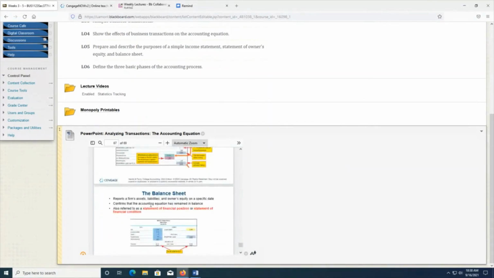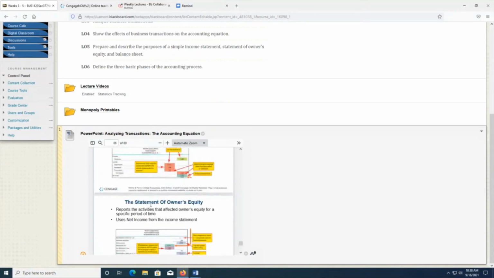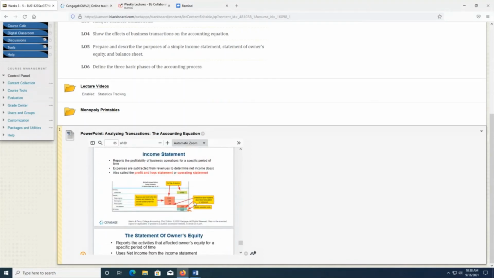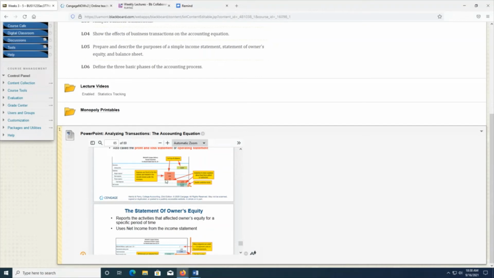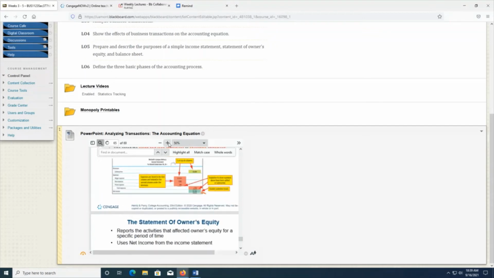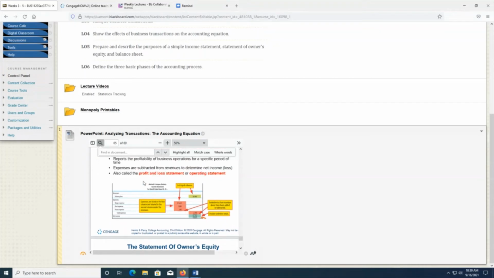We have the statement of owner's equity and the balance sheet, and those are the three things that we use. And it's color coordinated, okay? It's color coordinated here. So you can see that all of these are expenses. You can actually make this a little bit larger. It only fits in this little area here. I couldn't get it to expand, but you can kind of look, and this is how the profit and loss statement is going to look. It's going to have the name of the company. It's going to say specifically income statement, and it's going to say for the month ending, because you are actually measuring over the month from the 1st to the 30th, or the 31st or the 28th. Okay, so this can say for the month ending.